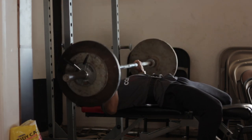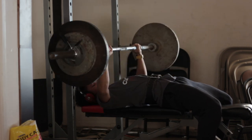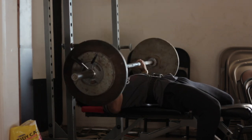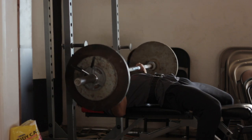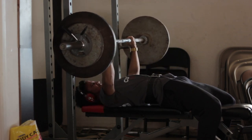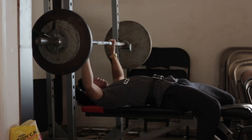It only happens when I'm fatigued and on the last set. The first two sets, it's totally fine, but the third set I'm doing that elbow thing, pushing my elbows out. So I want to fix that and focus on keeping my form consistent, even when I get fatigued towards the end of the workout.